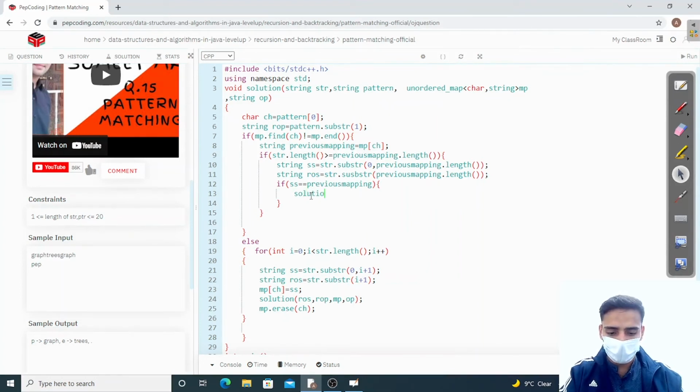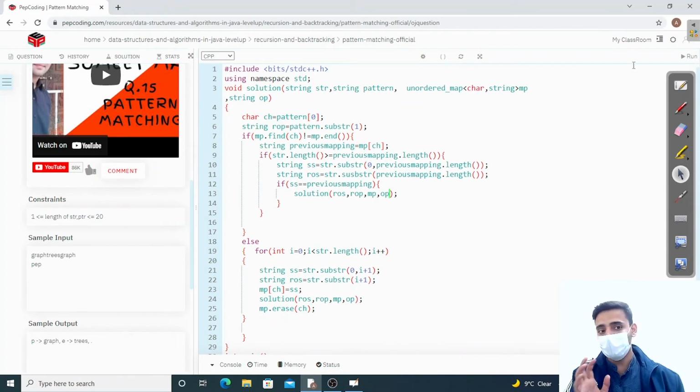We are going to make a call to our solution function again. So inside this, we are going to pass the rest of the string, and we have to send the rest of the pattern also. So we have done that, and we have to send the map also. We have to send the original pattern also, right? Okay, so this is done for the if part also.